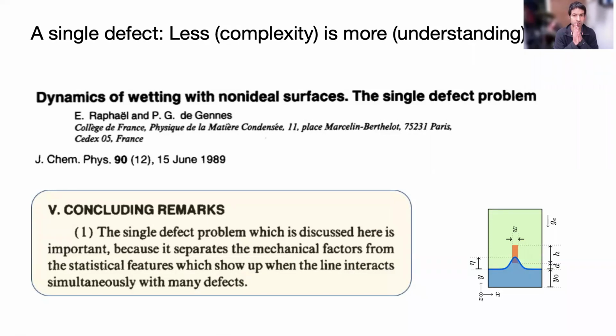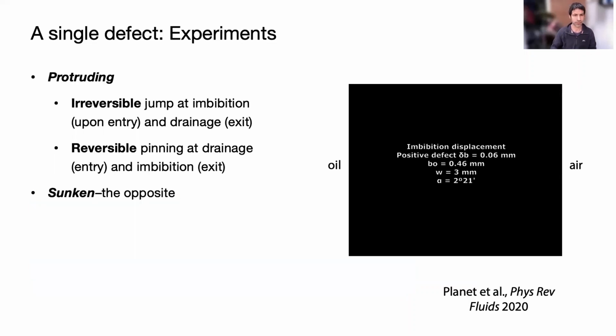We read the Jens papers, of course. This is from his work on the contact line hysteresis. And he remarked that this single defect really essentially filtering away some of the complexity which arises from the interactions between multiple defects. So the statistical complexity, you can filter it out and understand better. But as I will show, there is a caveat here, because using only one defect, eliminating all the interactions can be a little bit misleading.